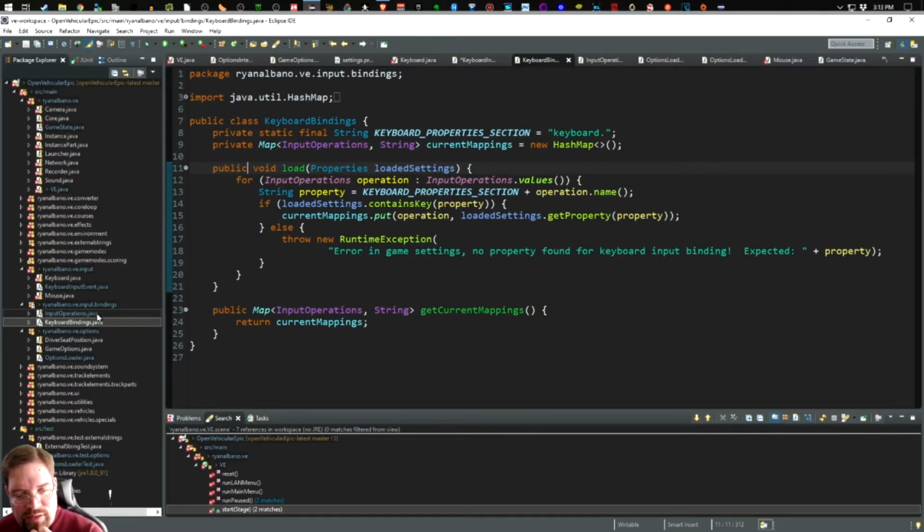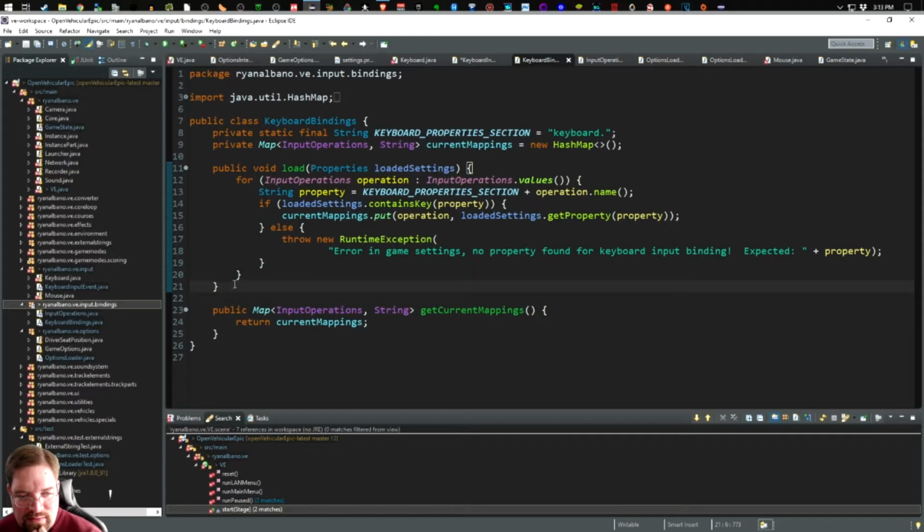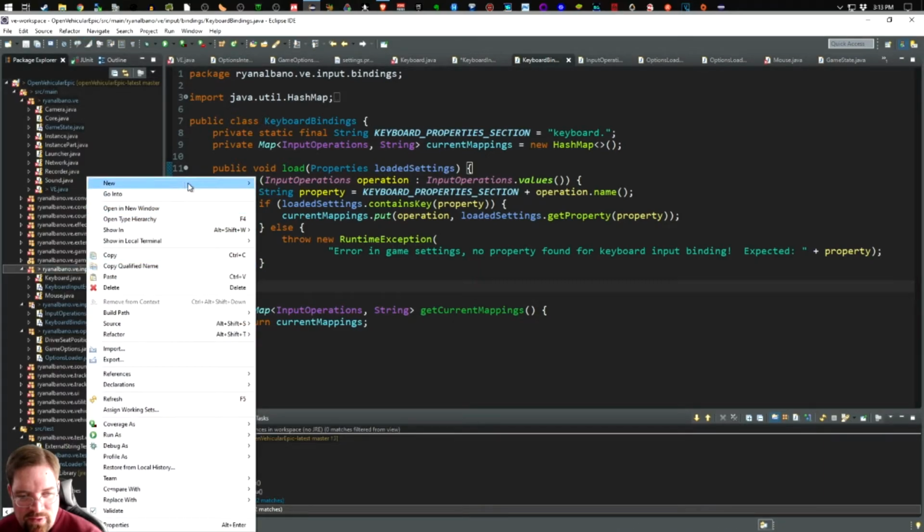Input operations. Honestly, the input event might not be in its proper place either, but I feel like this needs to be under bindings. Let's do new. No, does it? No, I'm rethinking that. Let's do it under here, under input.